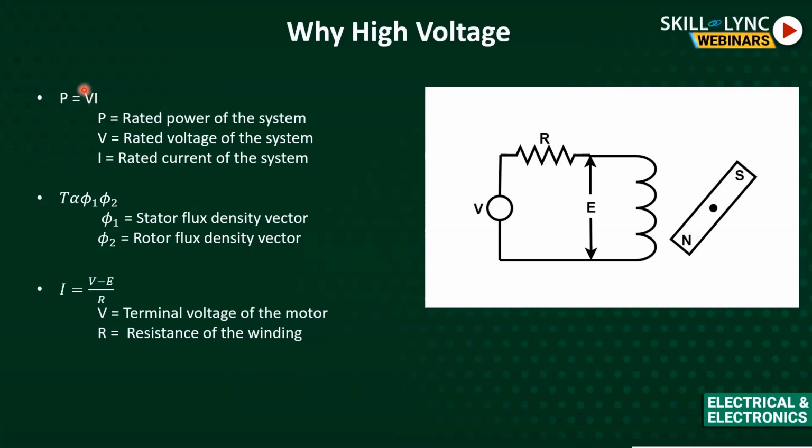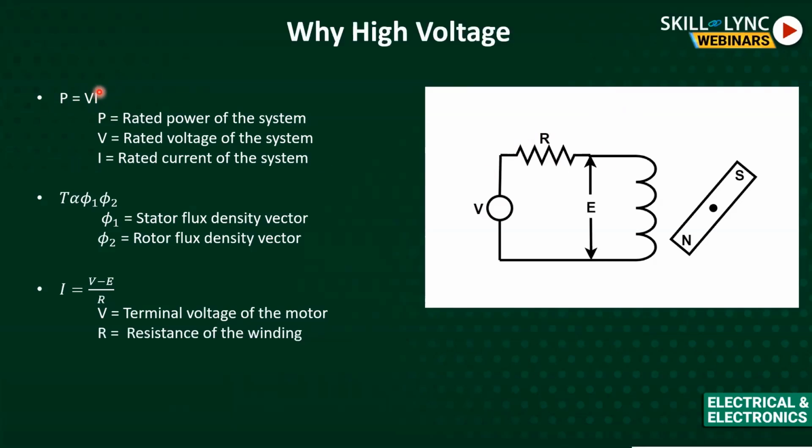We can explain this through another scenario. If the power is more and I'm using a lower voltage like 72 volts, I need to pump more current into the system. The resistance of the cable depends upon the type of material I'm using and the number of turns. So I square R is the power loss. If the power is more and V is less, I need to pump more current into the vehicle to maintain the same power, which will be inefficient.